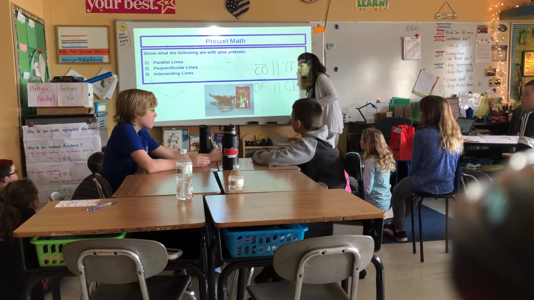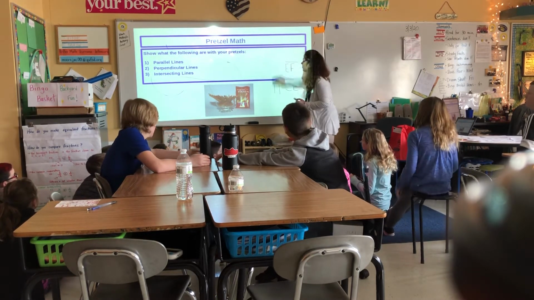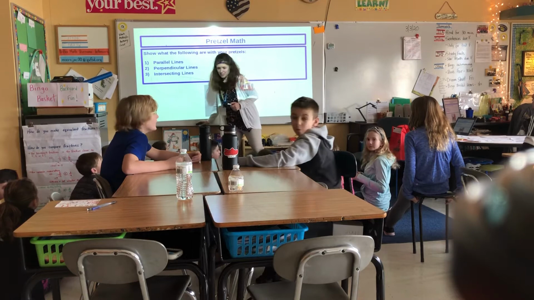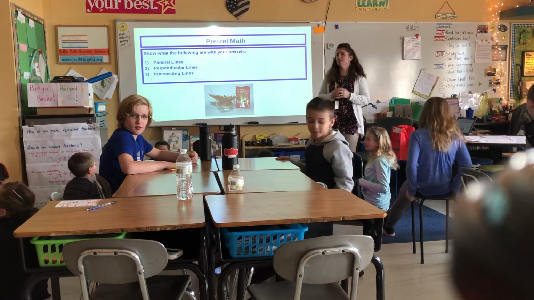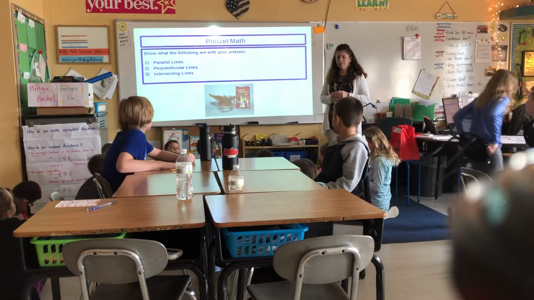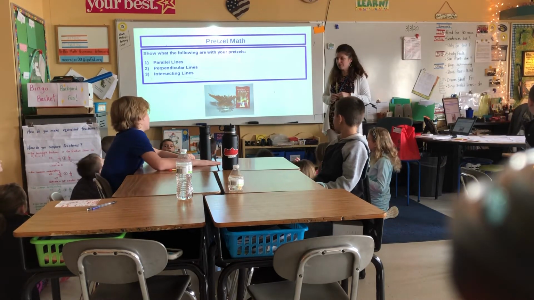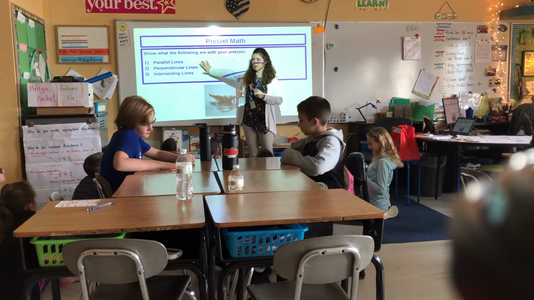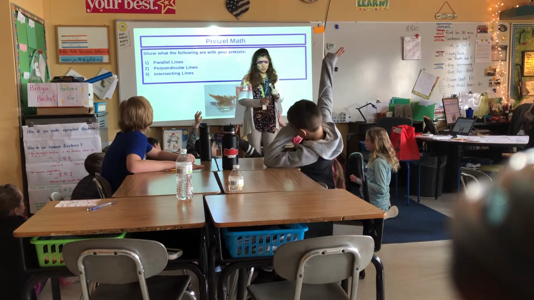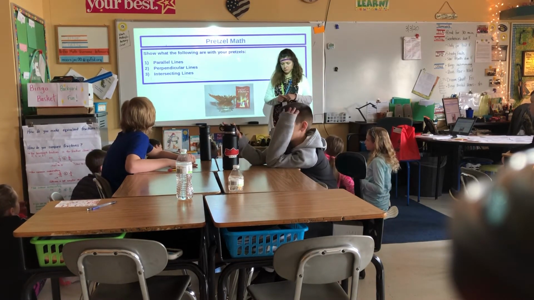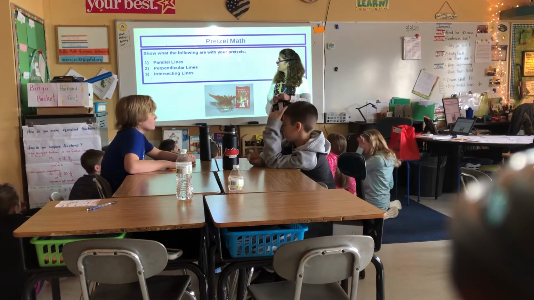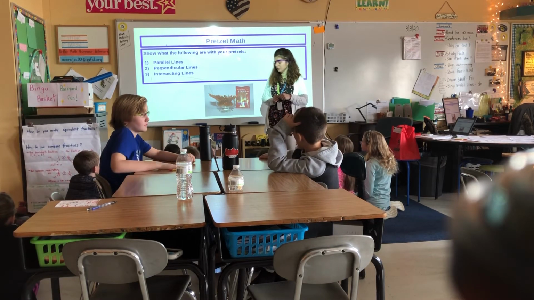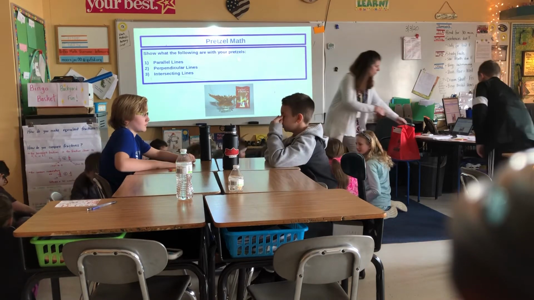Okay, so now we're going to do a little bit of pretzel math this morning. Boys and girls, let's listen to directions quickly. On your desk, I'm going to hand out everybody a bag of pretzels. There should be 12 pretzels in there. I want you to show me 3 sets. What are the 3 sets I have written up here? Jules. Parallel, intersecting, and perpendicular. Does anyone have any questions before we go to our desks? No? Okay, come see me and I'll hand you a bag of pretzels.